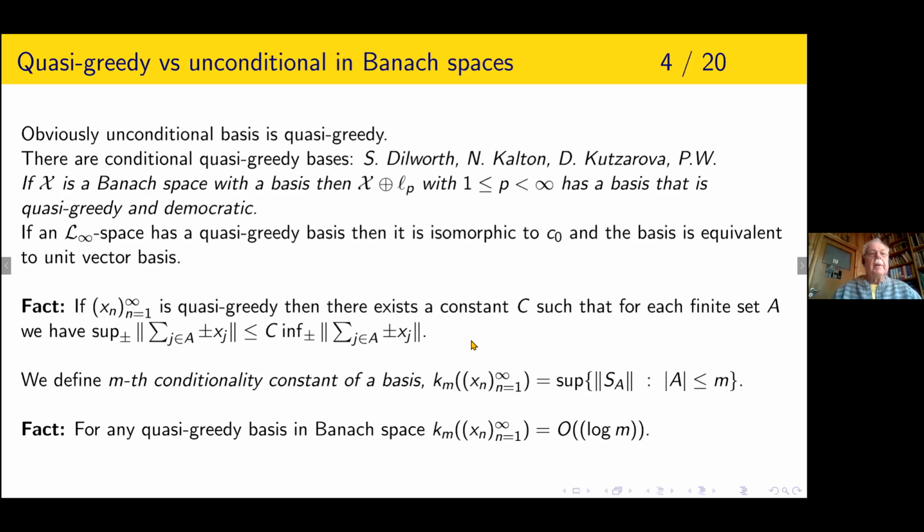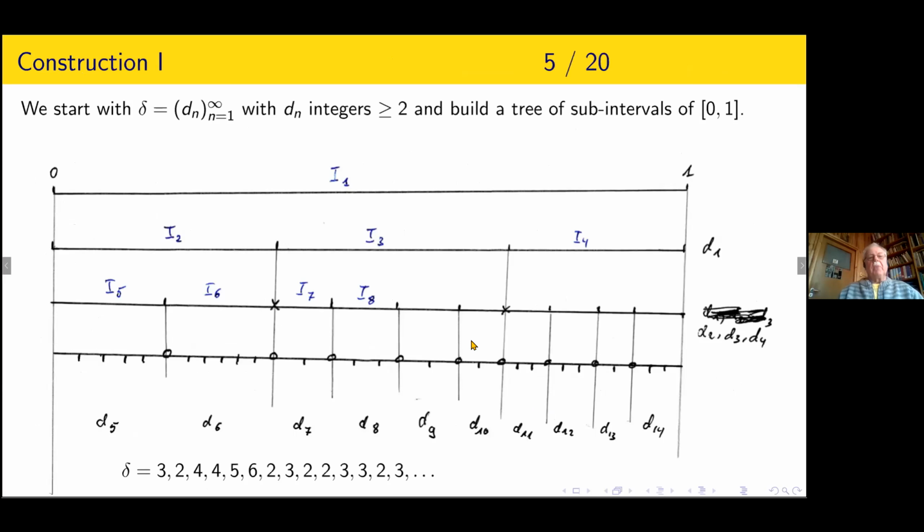Okay, so this is now the construction. As I said, I will be looking at the quotient. So maybe this is a way to build the quotient. It is a way of building the quotient, but let's start with the construction of a certain tree of subintervals of the interval [0, 1]. So we start with a sequence of integers, which are assumed to be greater than or equal to 1, otherwise they're arbitrary. And we create the intervals.